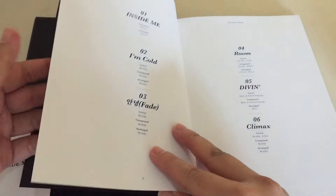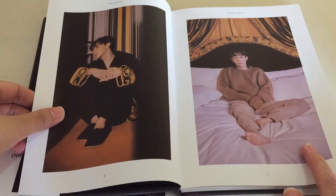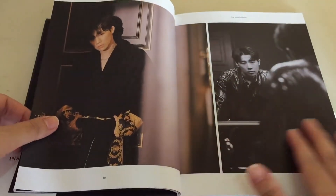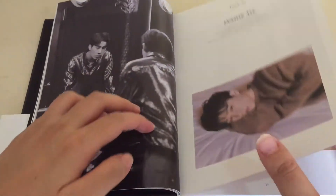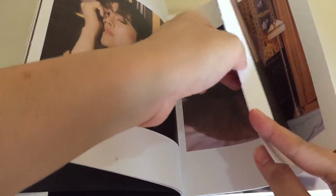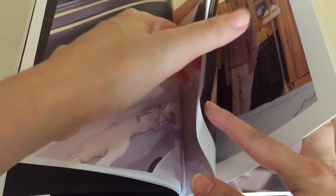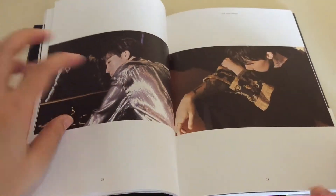So it says Kim Sunggyu third mini album — the tracklist, and that looks so good on him. More bathtub shots — I think this is all taken in the same hotel. It's just like different outfits and stuff like that, which is fine by me because this outfit looks so good on him. It looks so cozy. And then we have those really nicely drawn fake tattoos.